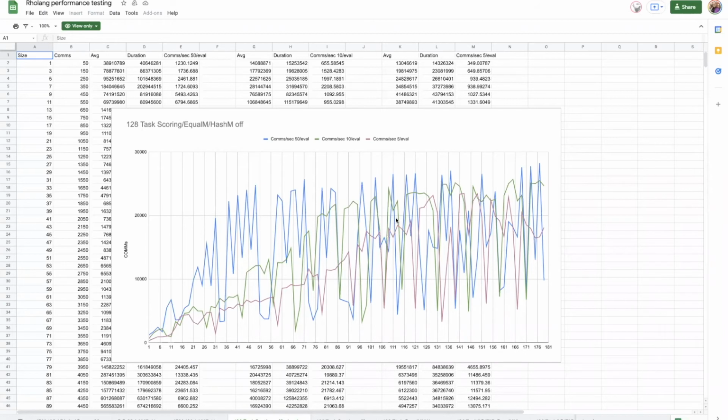But that said, I'm wondering, since the Rholang executor is already a module in our architecture, right? There's an API wrapped around it. It's called from the overarching node.